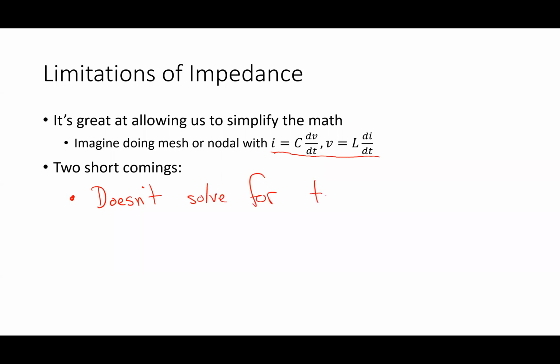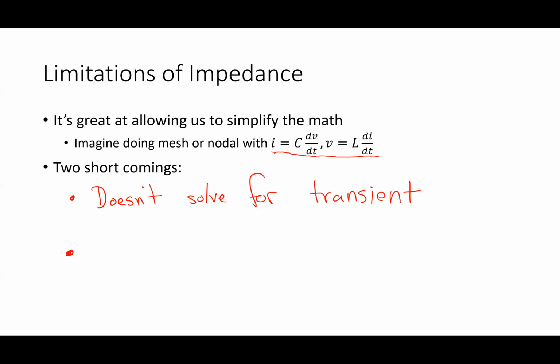And what we said is most of the time that's not a problem. We're okay with that because we said the transient's not usually that important. Sometimes it is important, right? It's not important until it is important. All right. And most engineers don't worry about that on a regular basis. All right. It doesn't solve for the transients. That's one shortcoming of it. There's one other shortcoming of it.